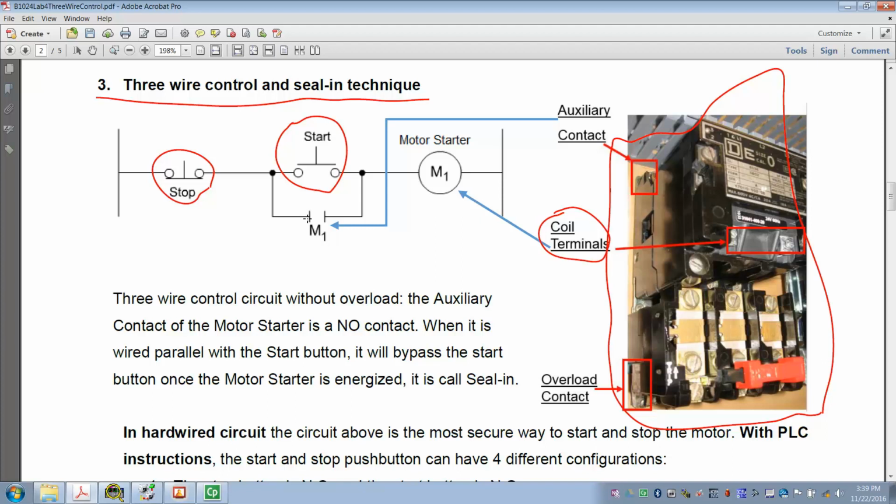Because it's normally open with this 3-wire control, when you press the start button, this becomes closed, and then this motor starter will be energized, the coil will be energized, so that will be on. So when the coil is energized, this normally open contact will become closed.